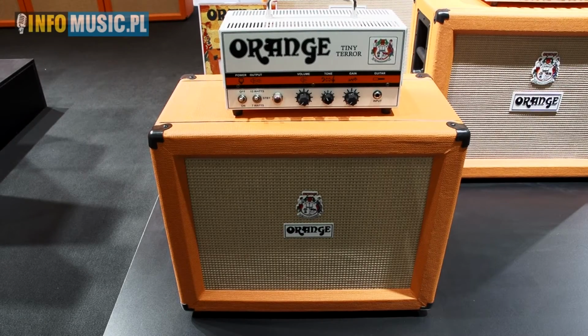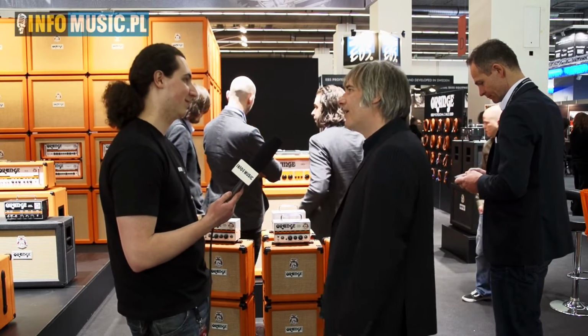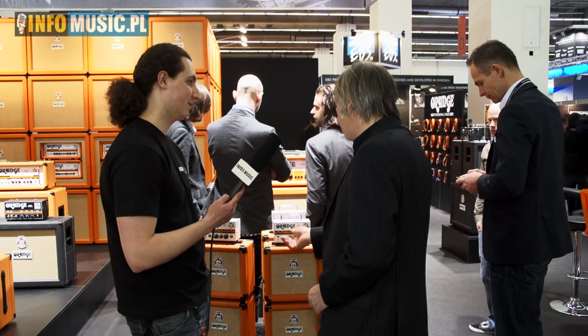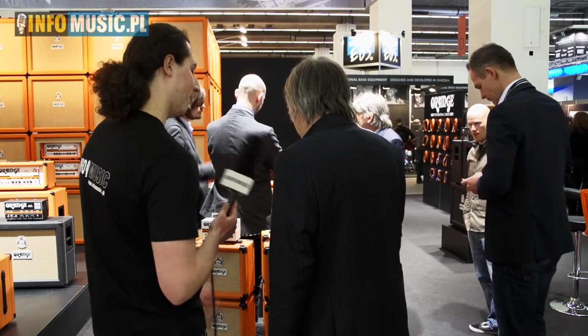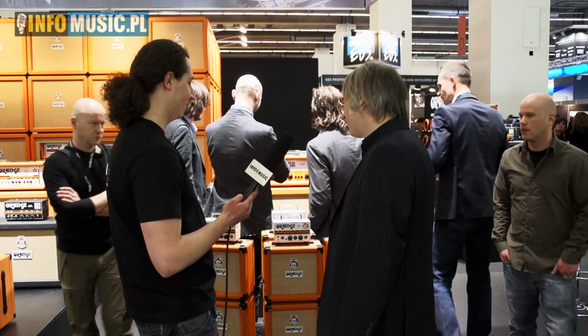And what about its sound? Does it really copy the Orange sound? Yeah, it's very similar. It's like a simplified Tiny Terror. It doesn't have the complexity of the full Tiny Terror, but the way it works is similar. In terms of tone, it's got that classic sort of sound in a small package.